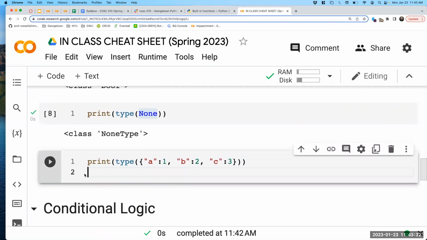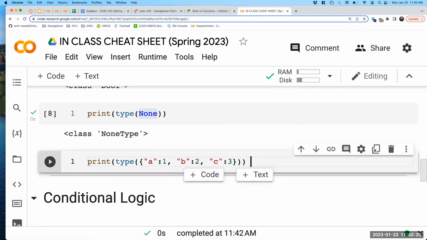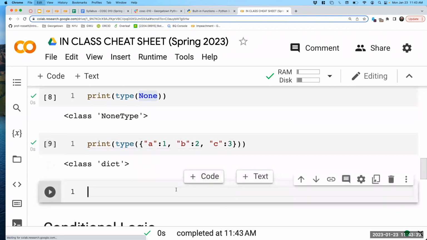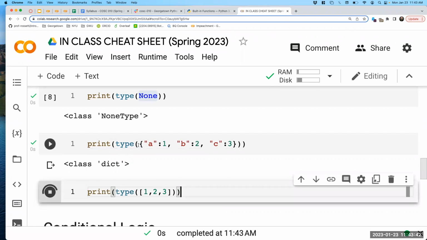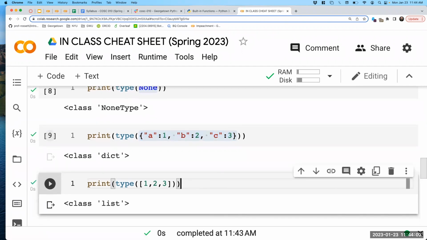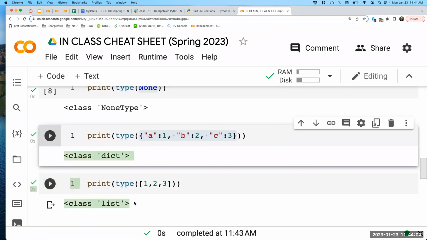The final two types of object that we will explore starting next week in more detail. One is called a dictionary, which has what's called key value pairs. It's a container for multiple items, but we'll get more into the details next week about these container data types, the dictionary and the list. So we will revisit dictionaries and lists next week in much more detail.